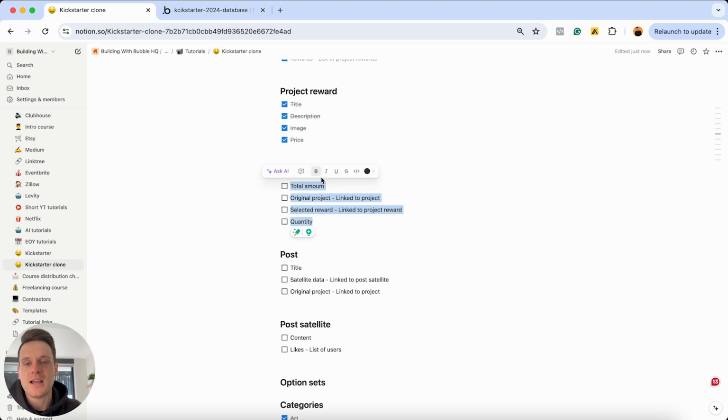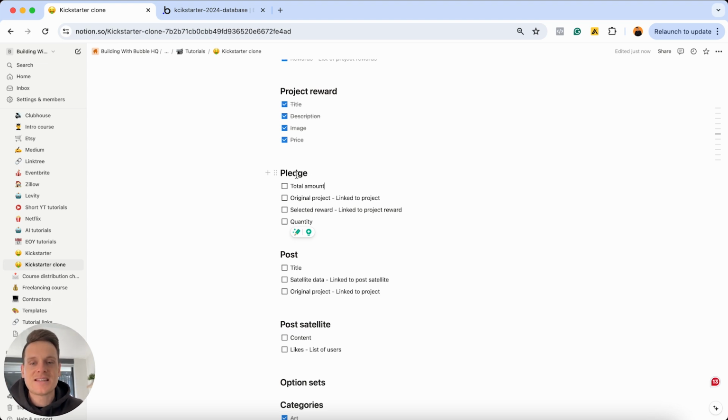Let's head to our pledge. So every single time someone backs a project, I just want to create a record of that in my database, so that way I can relay that information to a user. So if you ever went to a user's profile, you could see what projects you backed in the past, and that way you can keep track of where all of those campaign rewards are going to come from and how much you've spent in our platform.